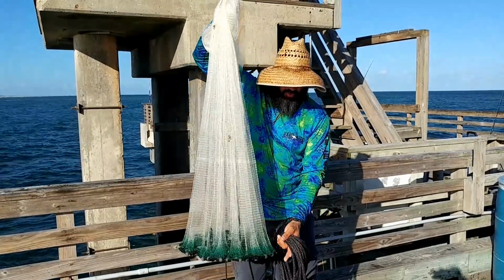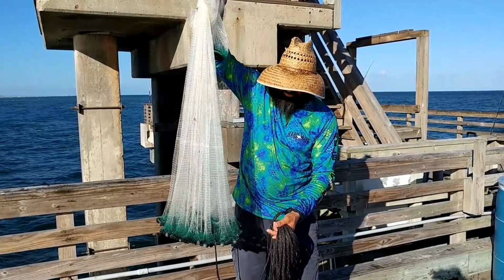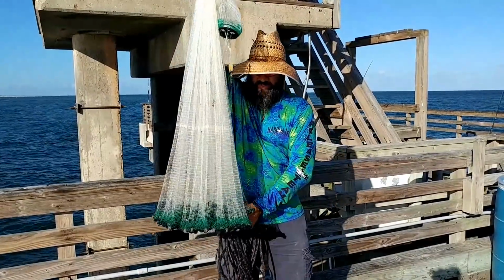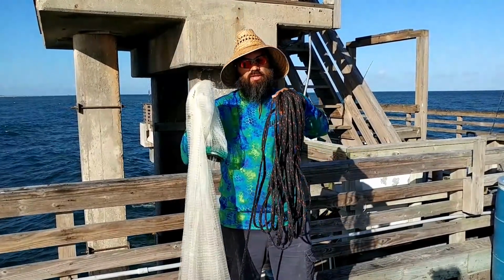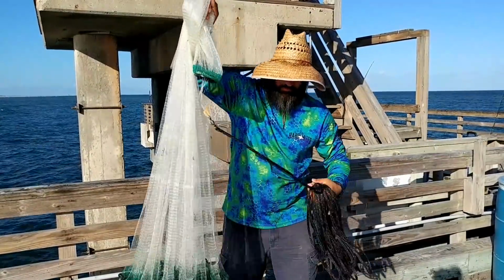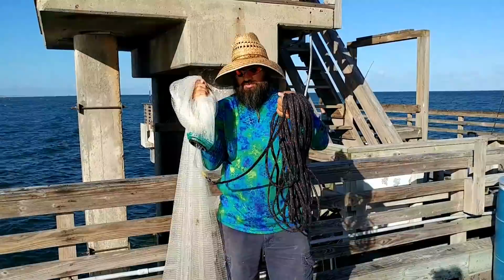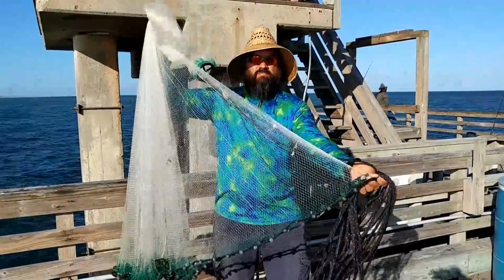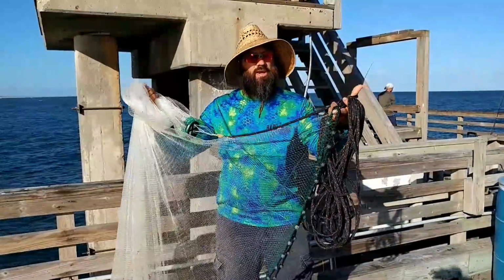This allows me to work with my cast net, but what ends up happening is you're going to lift up and then you'll get the rope trapped in between, and that's normally a pain in the butt. So when you have that problem, you're going to soak up one more loop so that it's straight to the bottom of the cast net when you're trying to grab your weights.